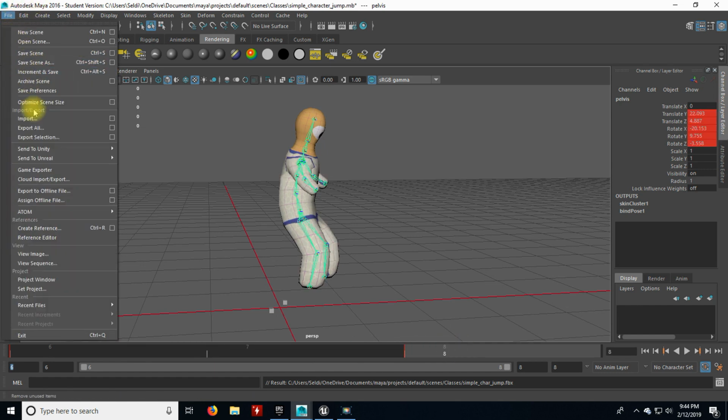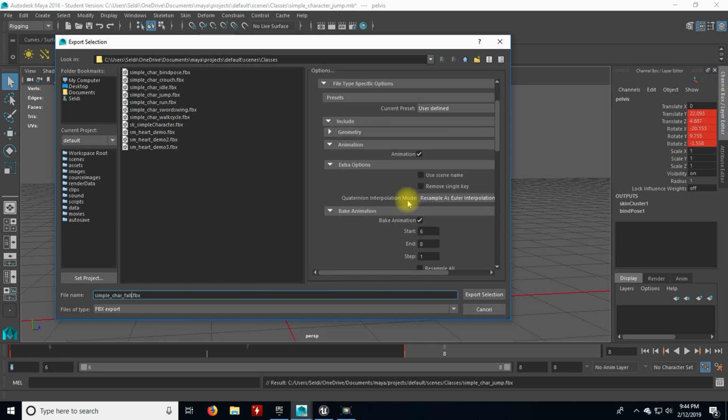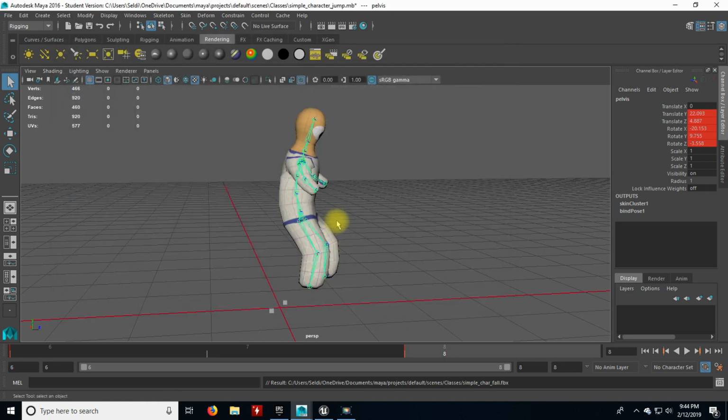File, export selection. This is going to be my falling animation, so grab my jump FBX, I'll make this fall. And I'm going from 6 to 8, that's correct. Animation and bake, yes. So that should be all the animations.